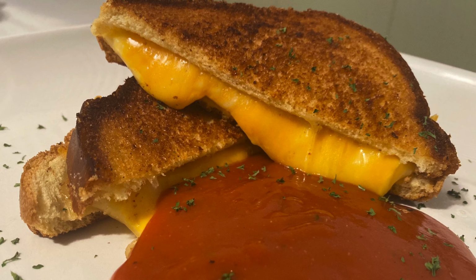So now we're going to go ahead and do our presentation, get our thumbnail, add a little bit of tomato soup, just a little bit for dipping purposes, and there you go. Grilled cheese with tomato soup. Real simple, real easy.